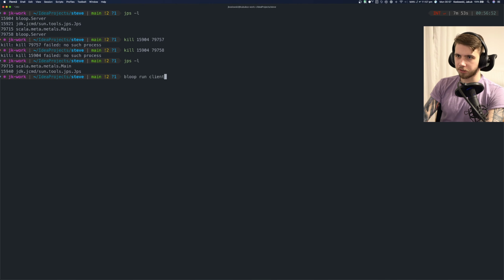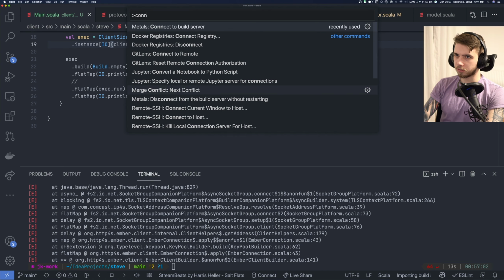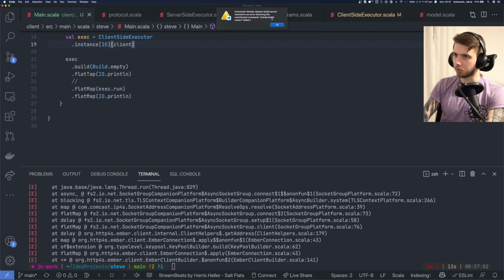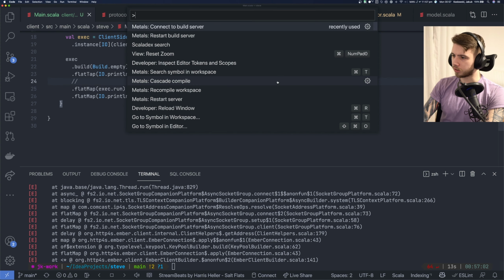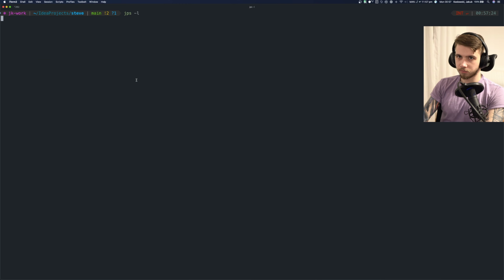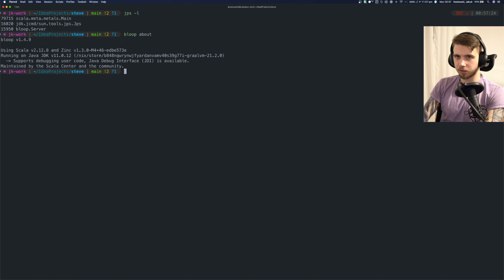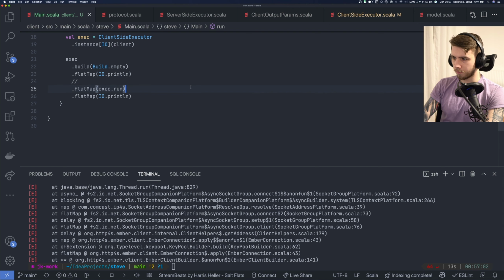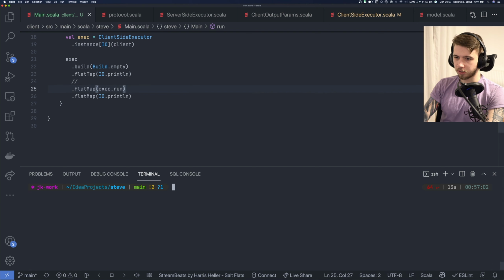Okay, so everything is dead. Let's connect. This should start bloop. Or it didn't. I may have to reload everything, but no. Bloop apparently is already running. Hopefully also connected.